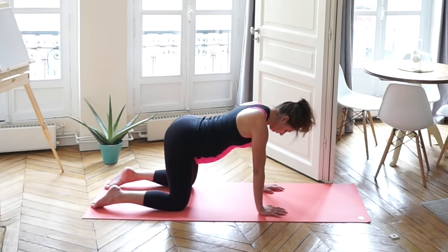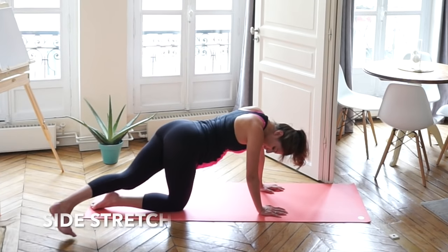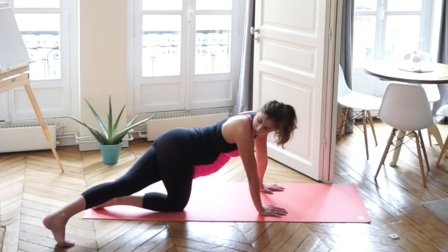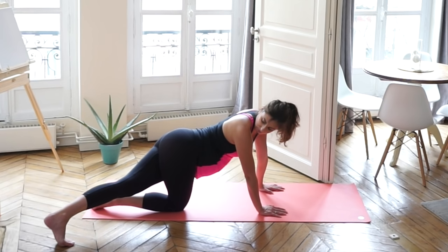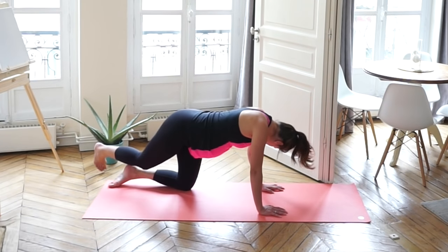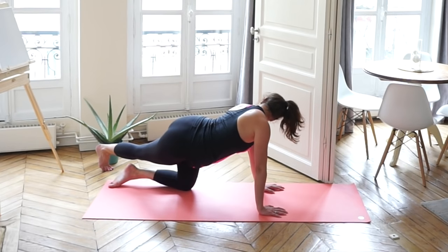Feeling that release in your lower back. An excellent side stretch here — bringing your left leg across your right and looking towards that straight leg. I love doing this stretch for my side body; it always feels so amazing. Let's switch sides now — my right leg is crossing over my left and I'm looking to my right foot, getting a nice stretch in your right side body. This is an excellent exercise to do every single day.